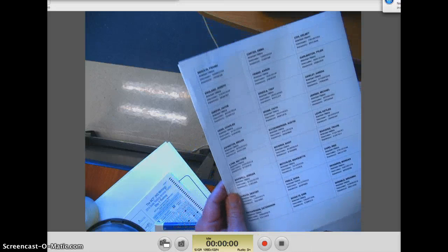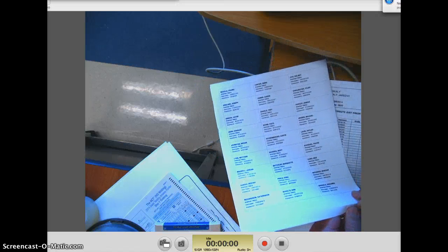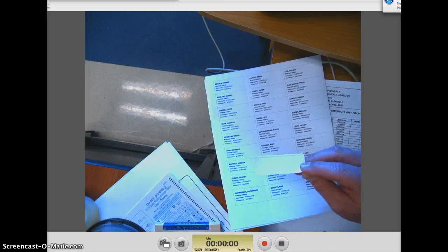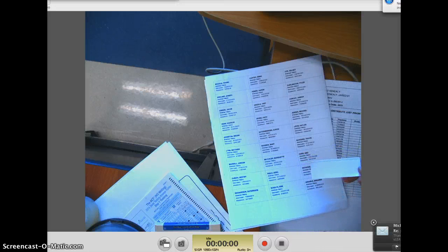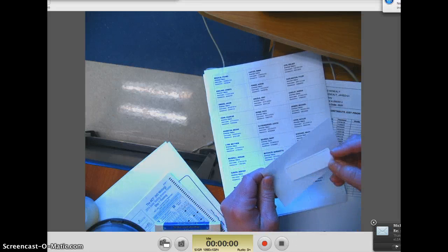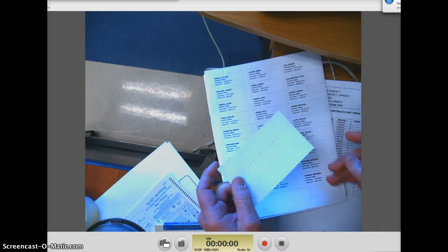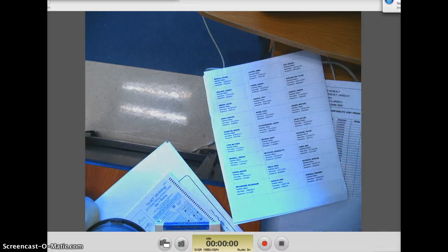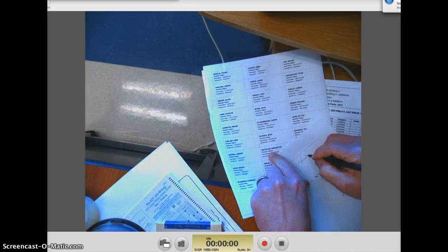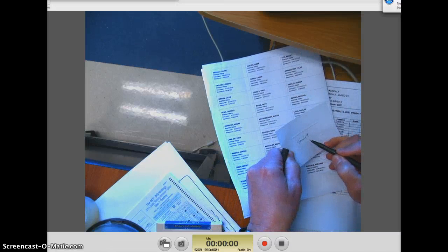On testing day, when they come through the door, the way we're going to account for each student is you're going to peel off a label if they're present. So this represents my present student. You'll have a stack of white note cards. You're going to adhere that to the note card and hand that to the student. So this student is present. That has their username and password on it.